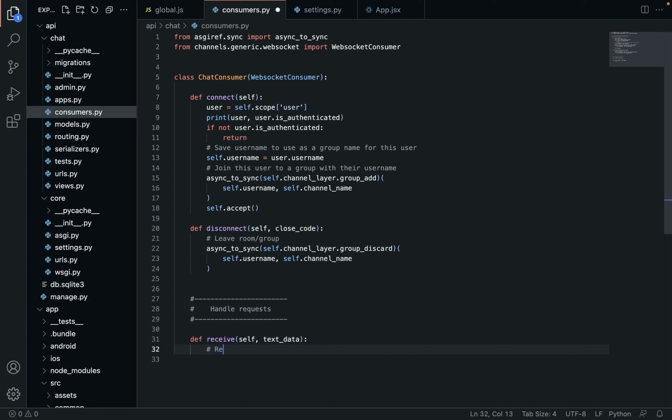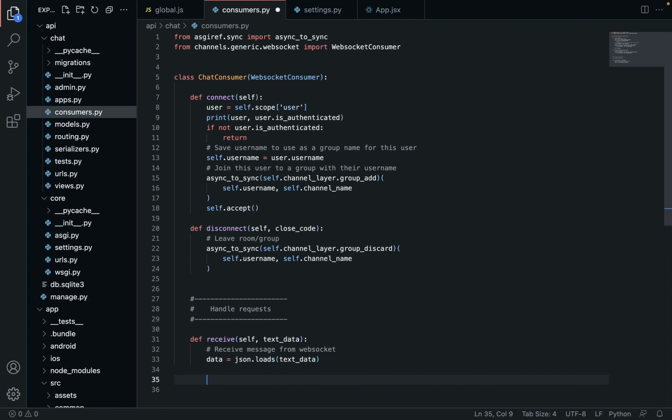It's always going to be a JSON encoded string essentially, and we're going to be able to take that JSON encoded string and turn it back into a Python dictionary.